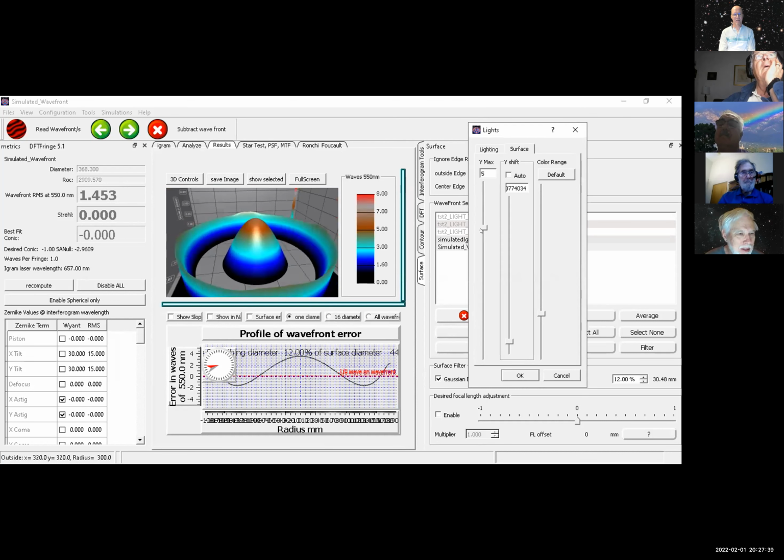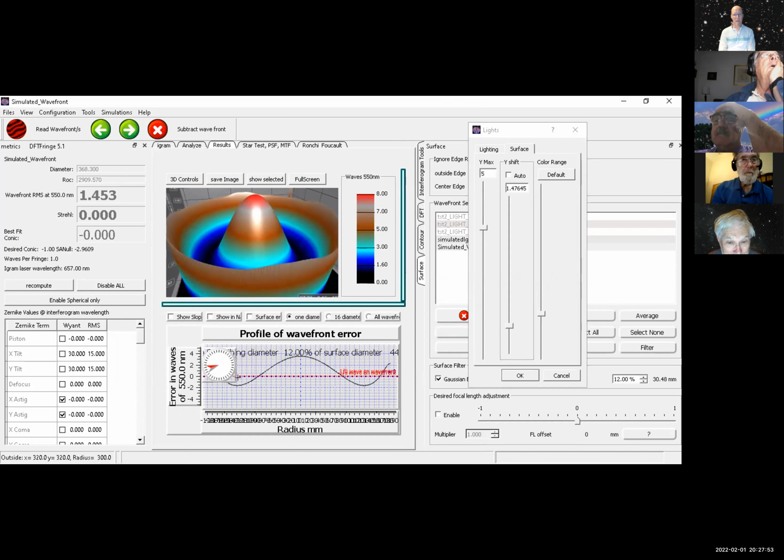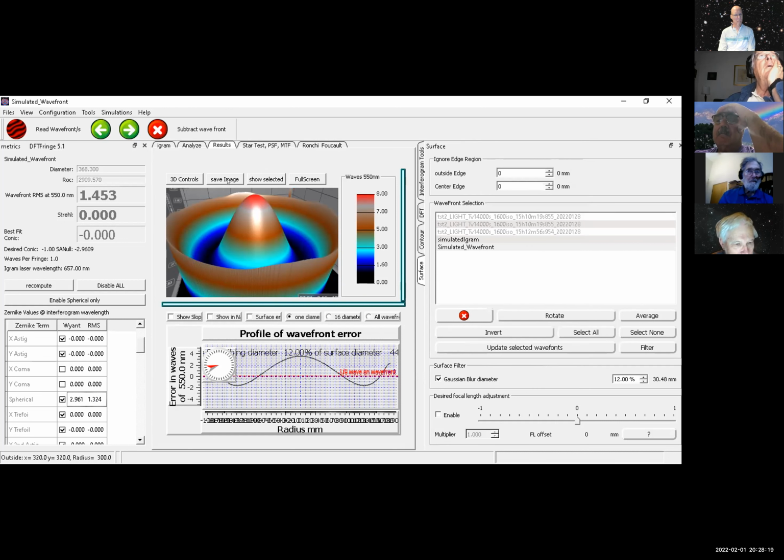Yeah, now that's believable. It's a sphere, and so the conic constant is 0. You notice how on the profile it shows up and down. So we go down here to our Strehl ratios. We kept the same tilt. We didn't do any defocus or anything like that. Astigmatism is 0, but our spherical is now 2.961, which for a mirror this size, I guess, is a 0 correction in spherical. Yeah, you've got spherical aberration in it.